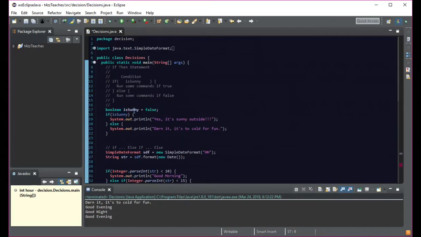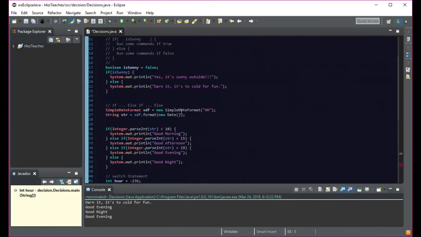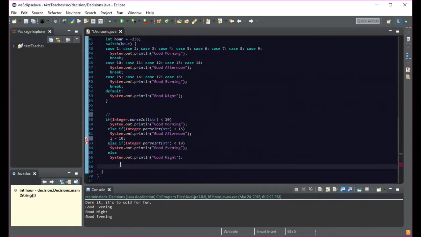And also, we learned when we were talking about operators, the ternary operator. Let's just grab this part right here. This is also part of the ternary one that we learned about in operators. If we were to say, let's set is sunny, let's just set it to true.